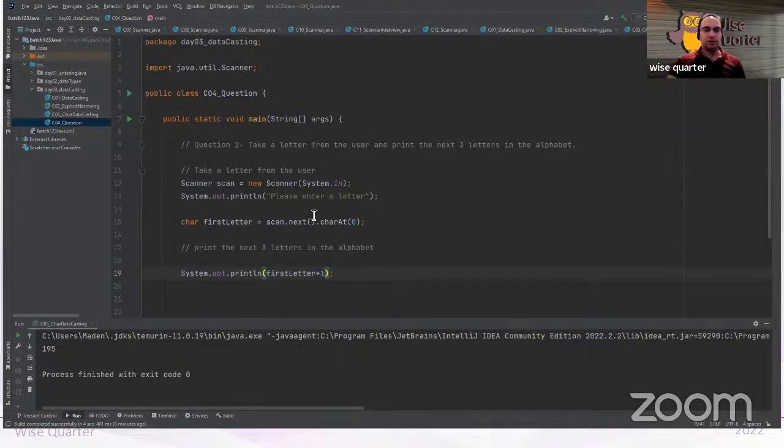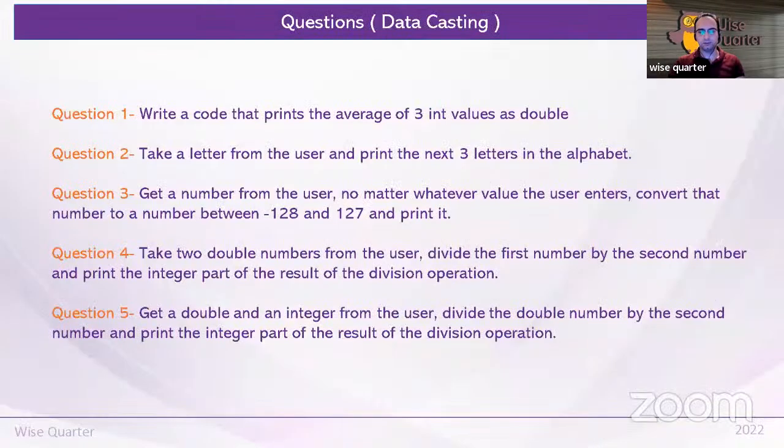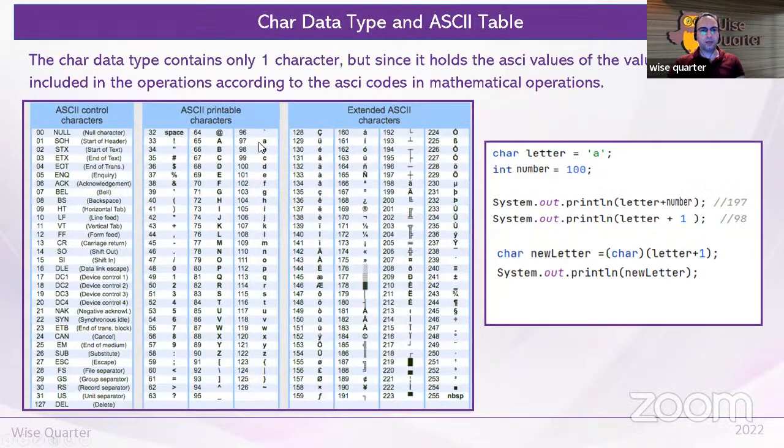Let's say the user entered A. The number of A is, let's check the chart, I've forgotten, 97, as you can see.